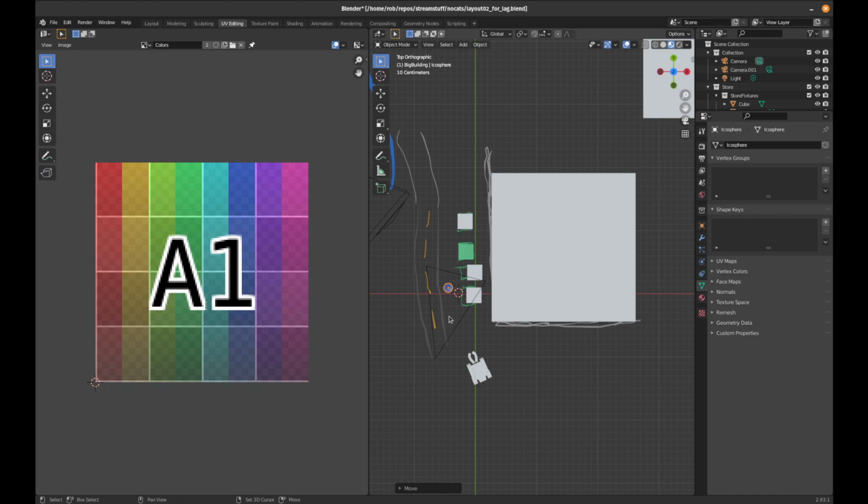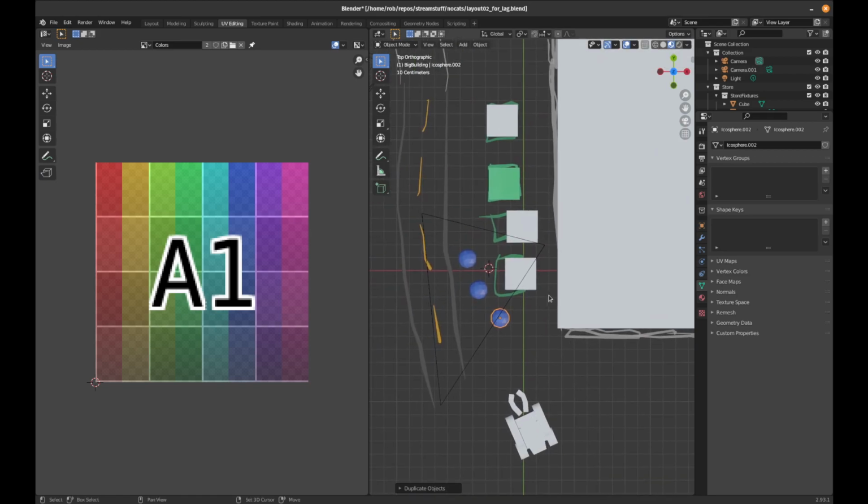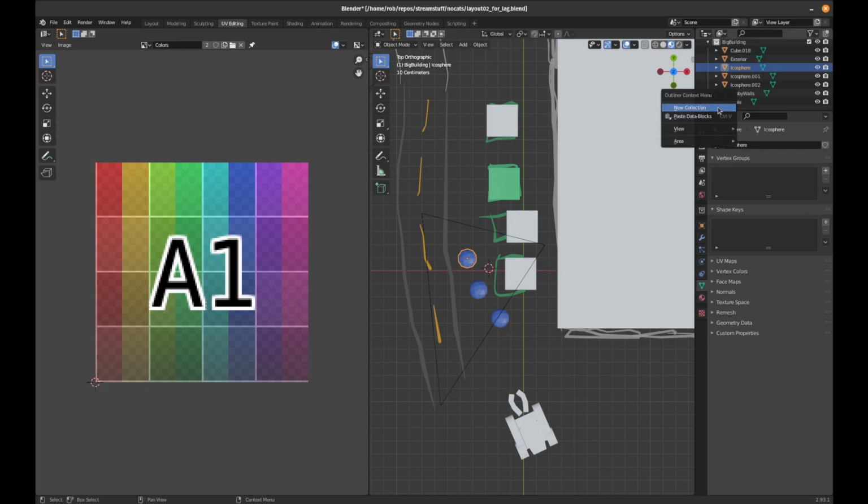And then let's make two more of those. But these are not police. Let's make a new group. Let's separate these out into a new collection of characters. So that's these three icospheres.